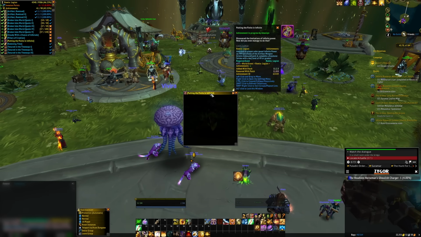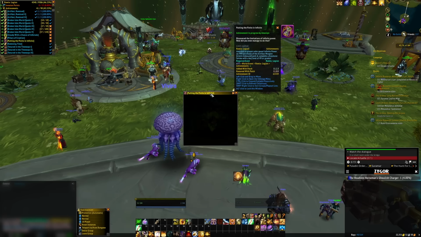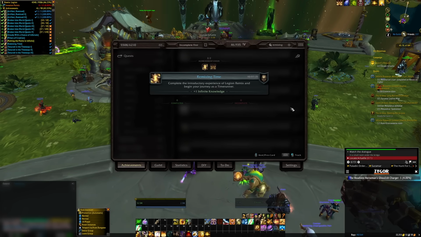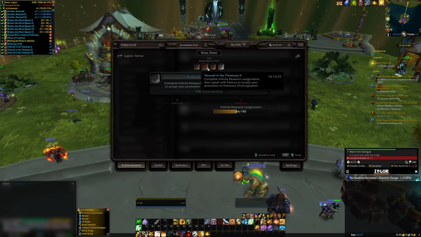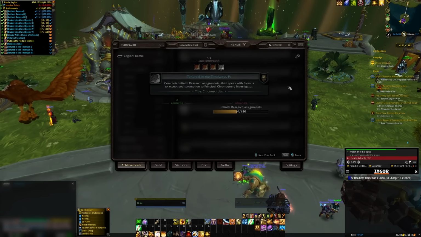This is far more likely to be one of those achievements you slowly make progress on across the entire Legion Remix journey. Once you make it through Dalaran's quest chain, you'll unlock Remixing Time, super quick. Tenured in the Time Ways 1 through 4 asks you to complete a bunch of infinite research assignments. Just keep playing and they'll unlock.